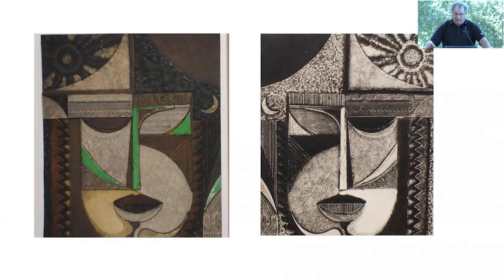Now, after you've glued everything on, you do have to seal the collagraph plate with polyurethane, so that things aren't going to start pulling off when you start inking it. But you ink it like a copper plate. You print it like a copper plate. But you're just using very simple, cheap materials, mat board and whatever found objects you can find.